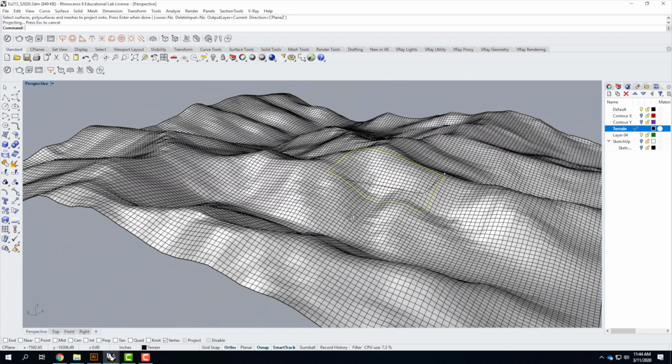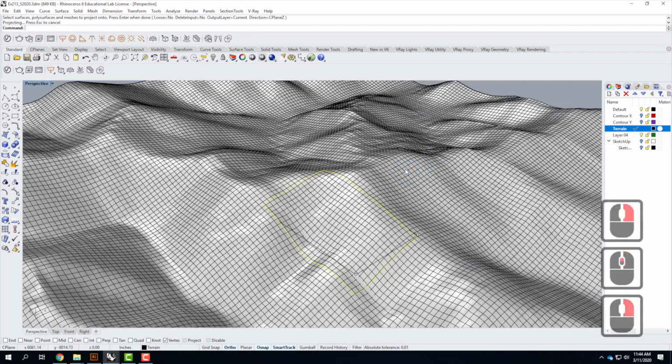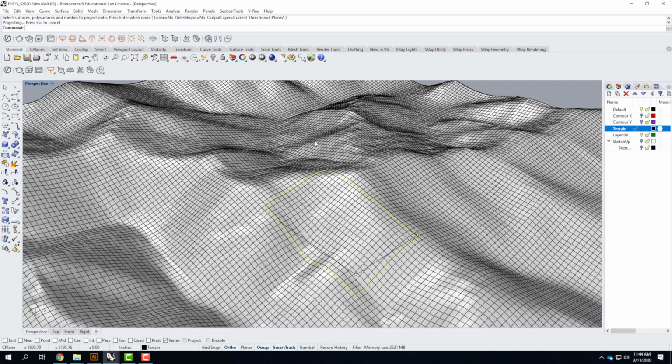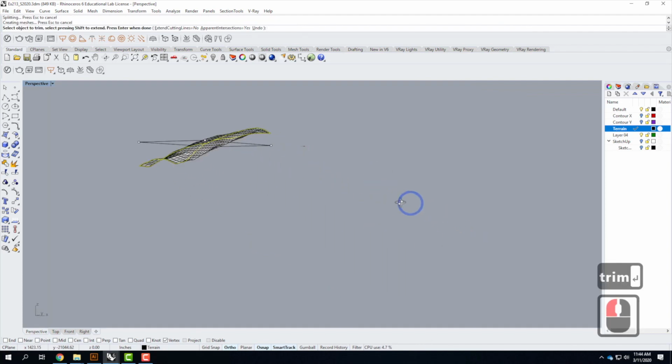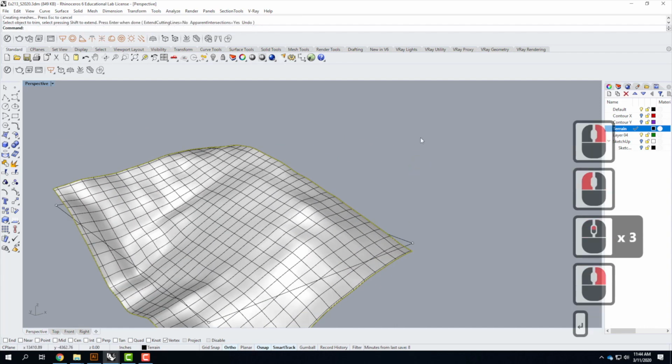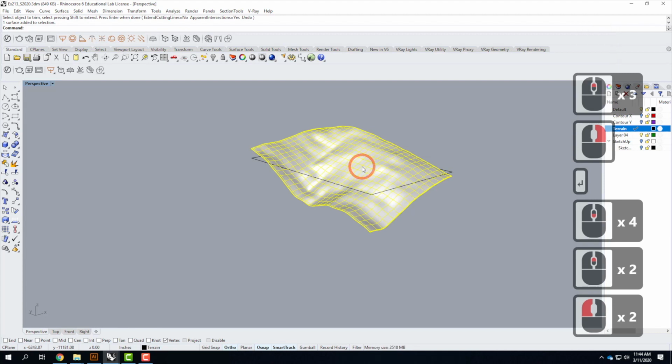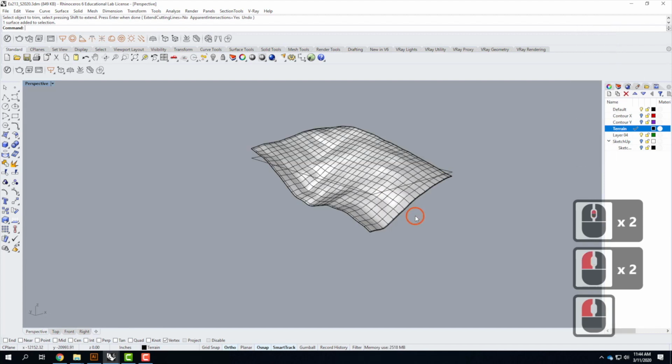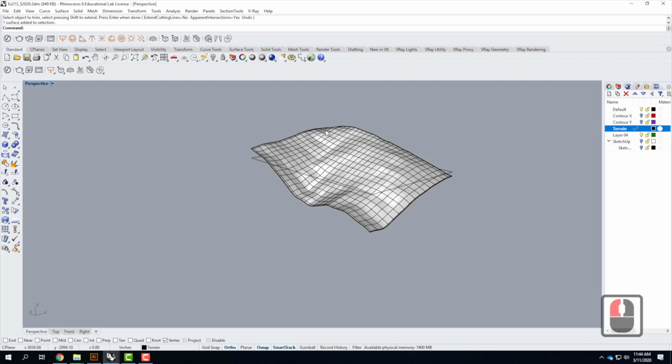So there it is. I can now trim the excess terrain off of this because this is the only piece of the model that I'm building. I'll type trim, and I will trim off that excess piece of terrain, and I'm left with just this little piece of terrain here, which is ultimately going to be my model. I now need to cut this up basically in intervals, but those intervals, those contour lines, are going to be the thickness of the cardboard that I'm ultimately going to be using to construct this physical model.